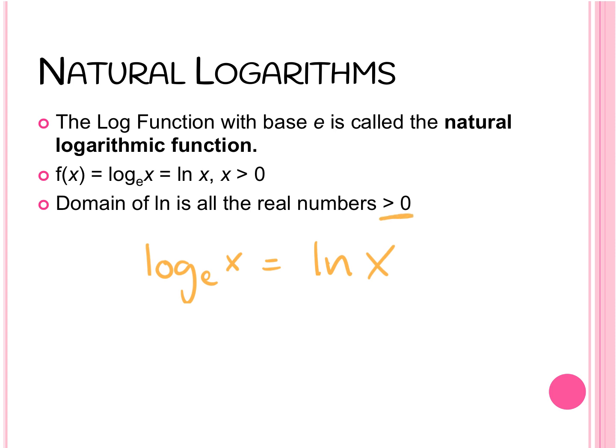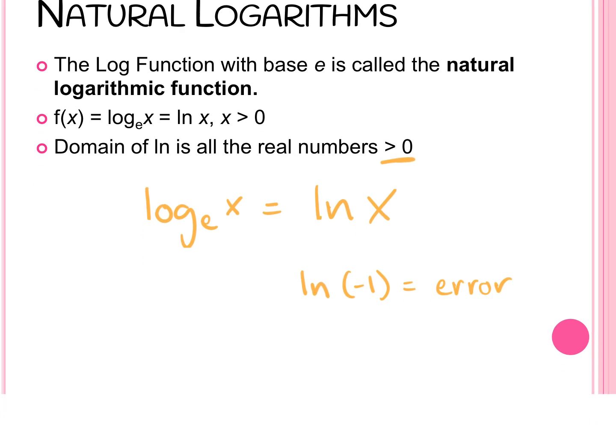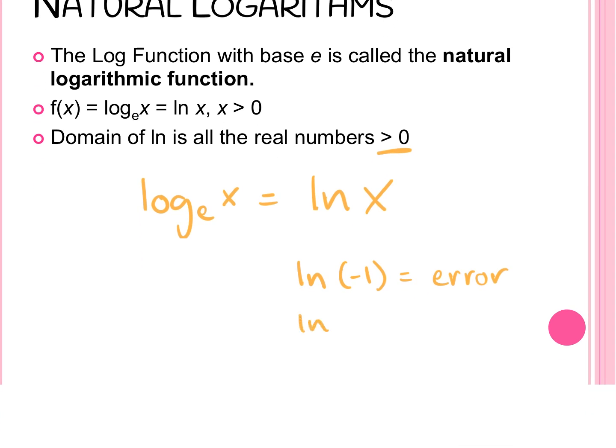Same as before, if we were taking the log, you can't take the log of a negative number. If you tried taking ln of -1 in the calculator, you'll end up getting error. It's not going to work. Or if you tried taking ln of 0 in the calculator, again, you'll get error. It doesn't work. Or log of -1. It's not going to work. So you can't take the log of a negative.